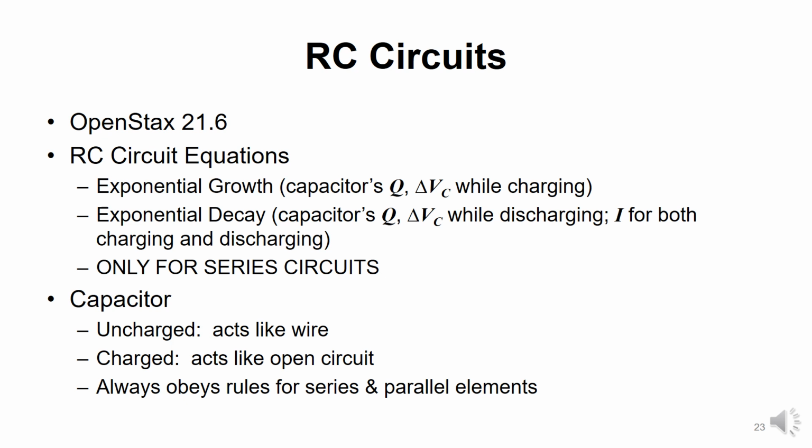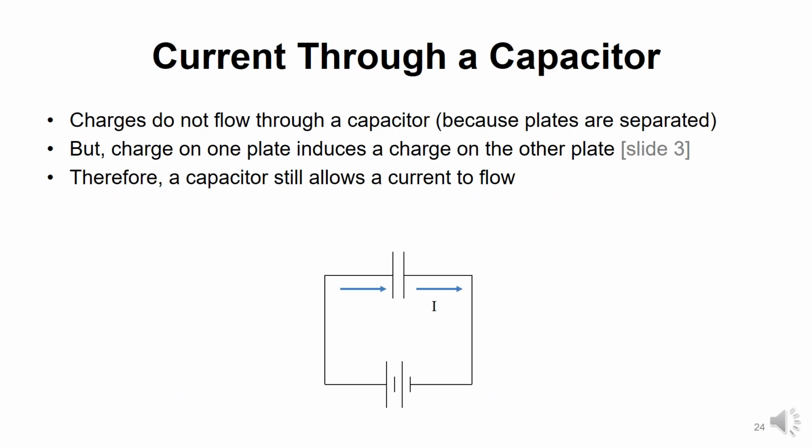All right, so the next topic we look at is the combination of capacitors and resistors, known as RC circuits, resistor capacitor circuits. All right, so let's look at it. Okay, so let's start with the circuit shown. We have a single battery and a single capacitor. So when we connect the circuit, when we let current flow, we have charges flowing from the battery to the capacitor. Now, once again, charges don't flow through the capacitor, because the plates are separated. There is no path for the charges to flow through.